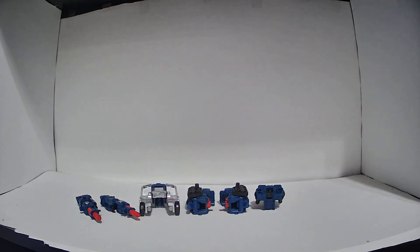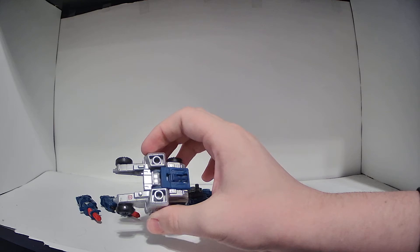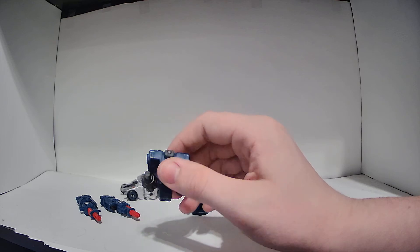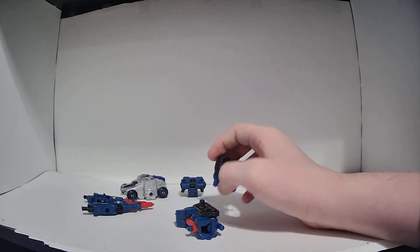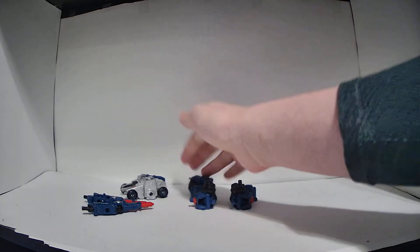Here he is in all his parts laid out, and in typical Siege fashion, every single one of these components has a goofy name. You've got this piece here, which the instructions call the C40 Neutron Synthesis Shield. And you have this piece here, which is called the CLR Thermal Booster. And then these two parts, which are the CHV Electro Scramblers. And then these two things, which are the CM3HF Spectrum Disruptors. As with every weapon name in Siege, the names mean nothing — it's just a bunch of words thrown together — but I still like it because it just adds a little extra depth to everything.